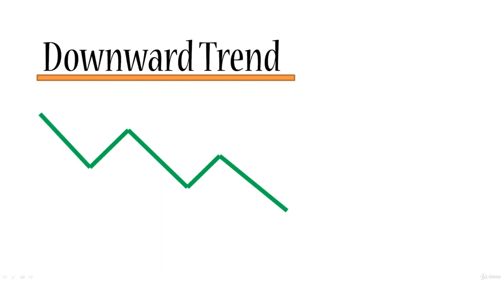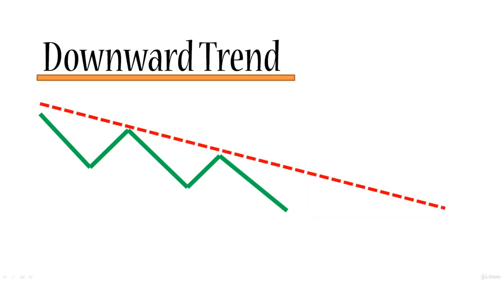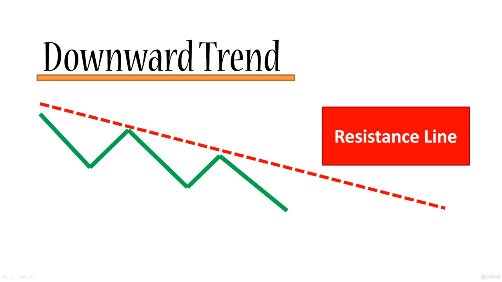A downward trend is very similar, but it's just happening in the opposite direction. So here we can draw a red line above the price, which is kind of not letting the price go up, which is forcing the price to go down. And this line, therefore, is called a resistance line. And once again, here you can expect that the price will go towards the line, and there's a high chance that the price will bounce off the line again and continue its movement downwards. So this is called a downward trend, and the line is called a resistance line.